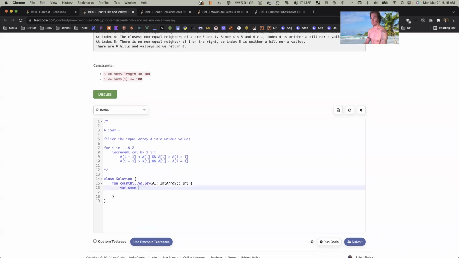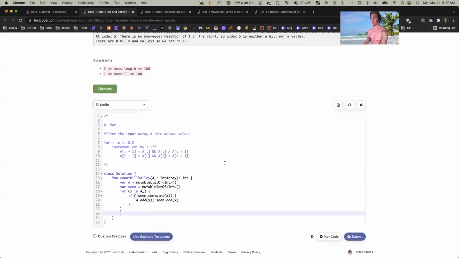Var seen equals mutable set of int, for x in a_raw, a equals mutable list of int. These will be our unique values. If not seen contains x, seen.add x, and then we'll do a.add x.